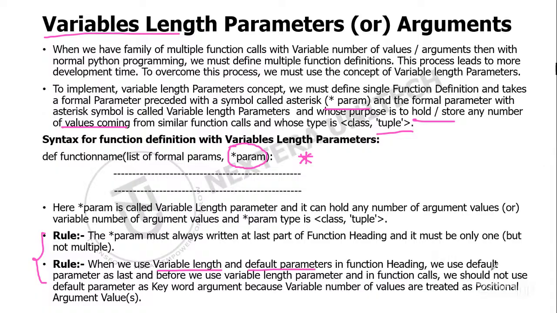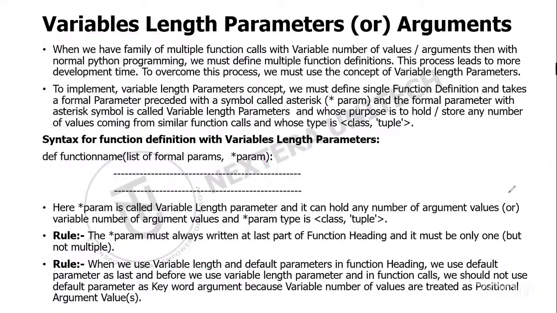Then we use the default parameter last, and before that we use the variable length parameter. So if you don't have a default parameter, you keep the variable length parameter as the last one. But if you have default parameters, then the default will be at the last. That is the order.